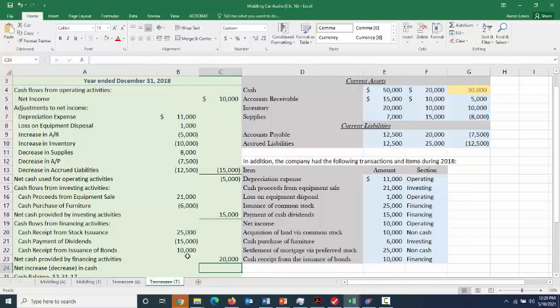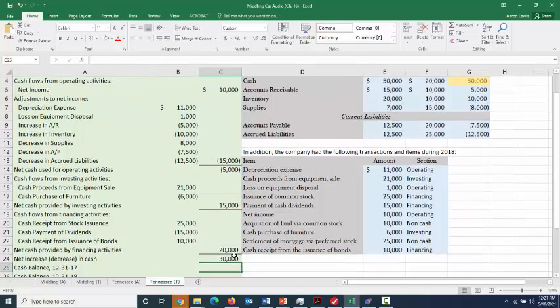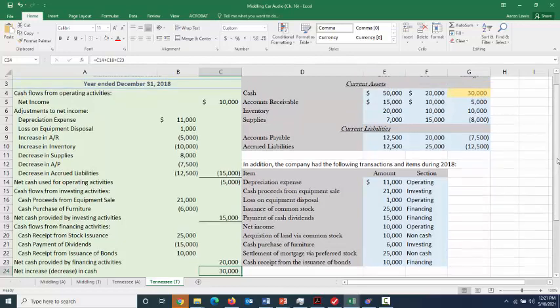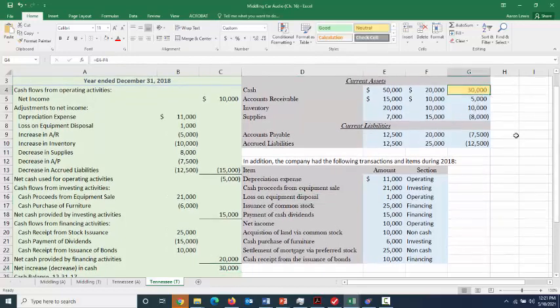So what is our net increase or decrease in cash for the period? Well, to find that particular amount, all you do is you sum up the total for your three different sections. We used $5,000 for operating activities. We were provided $15,000 from investing activities, and we brought in another $20,000 from financing activities. And if we total those three numbers up, we come up with a net increase in cash of $30,000, which again was exactly what our balance sheet said to us at the beginning. We knew that was a number we're working towards, and we got there. So our statement of cash flows is valid. It's good. We only have a couple more things we need to do.